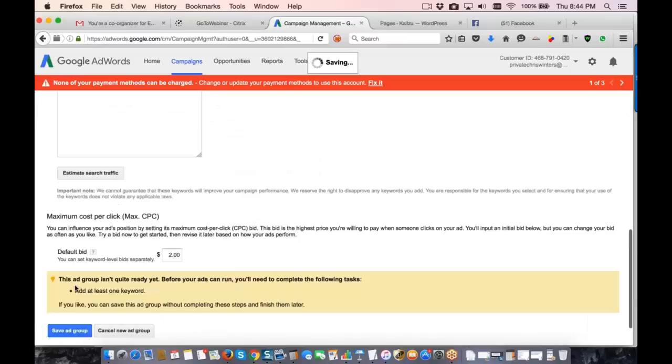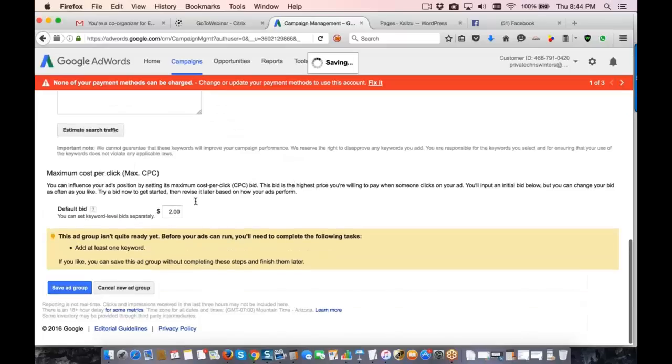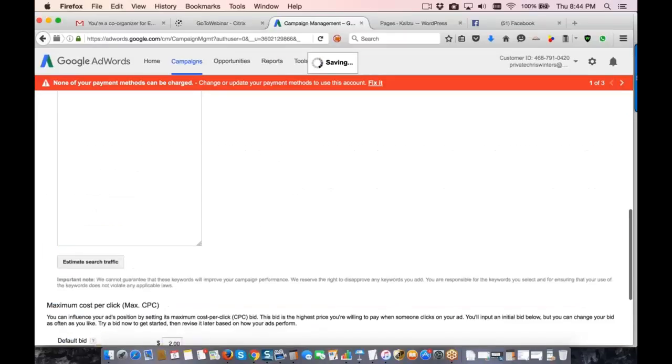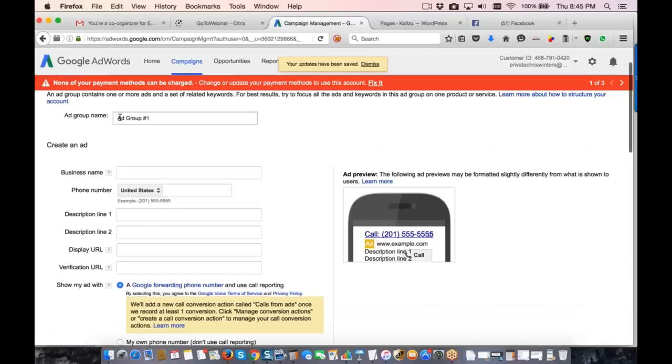And this is where it gets really, really cool. You're going to see what this is in just a second. Let's just rotate. There we go. Okay, so normally I would name this something on here. You put your business name in here. I'll just do Call Zoo. And the phone number I put in here, this is important. I put my own call tracking number in here. It's key that you do that, otherwise this doesn't work. I'm just using a generic number on here.